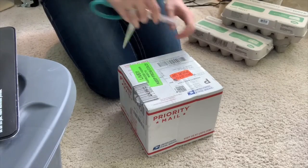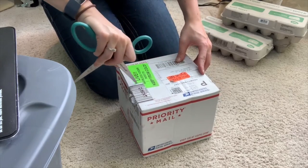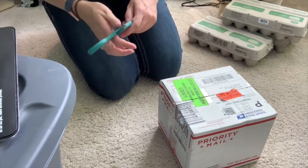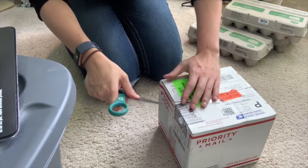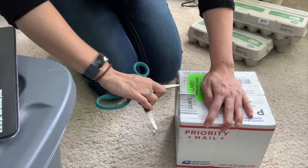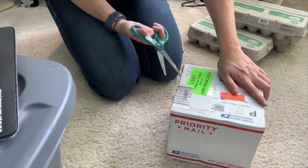I'm hoping that when I open this box there's nothing loose that's gonna jump out at me, because I ordered quite a few things. I'm hoping they're all packaged individually. I'm always scared to open these boxes — I never know if something's gonna jump out. I am god-awful at opening boxes.